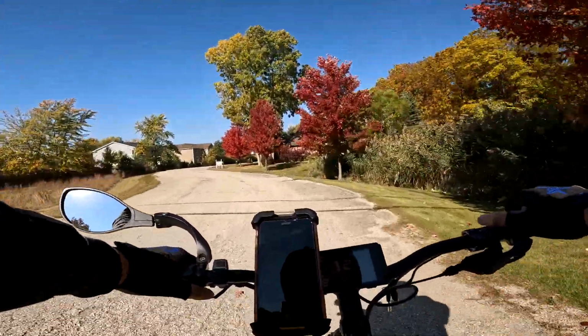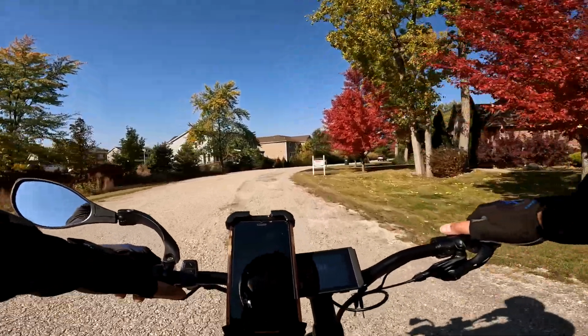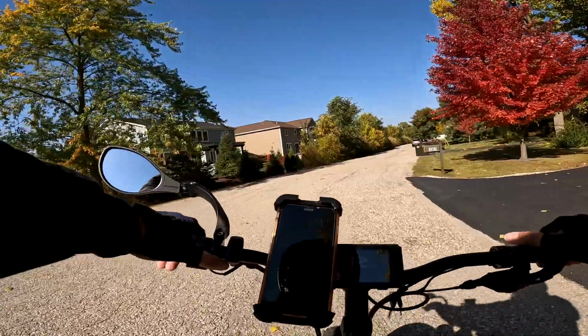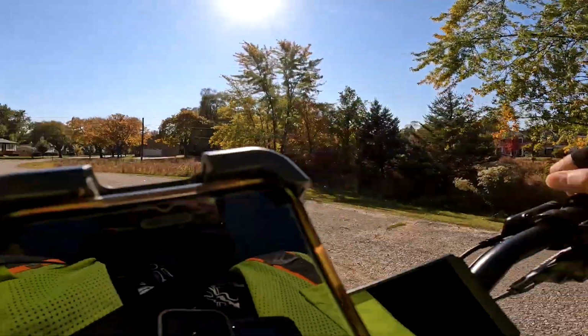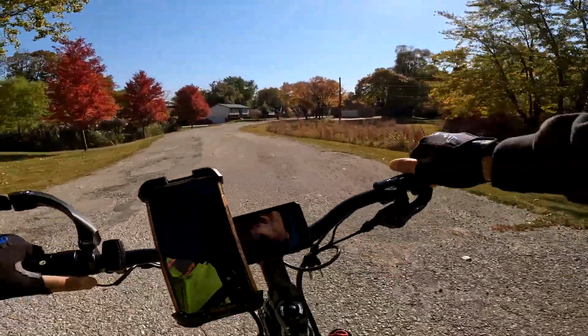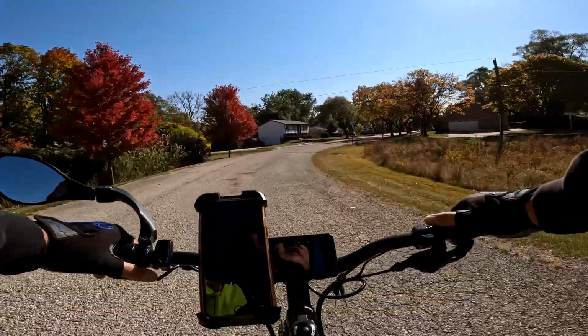I don't know where I'm heading. Again, I'm talking and not paying attention. I don't know where this goes. This road seems kind of hacked up, kind of beat up. I'm gonna turn around because I don't think this goes that far. Anyways, it probably goes to a different thing. Just turn around here. Yeah, I don't do U-turns, you know. I just hop off the bike and hop around. Yeah, we'll head back.